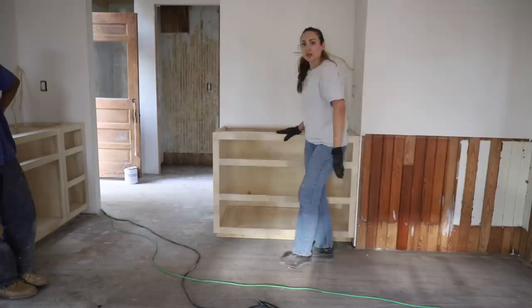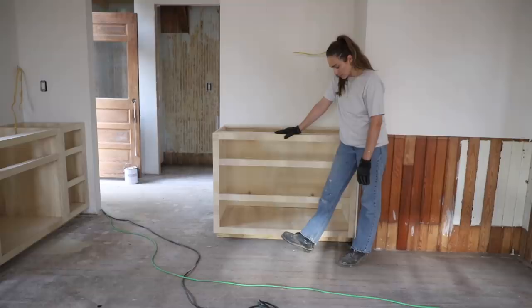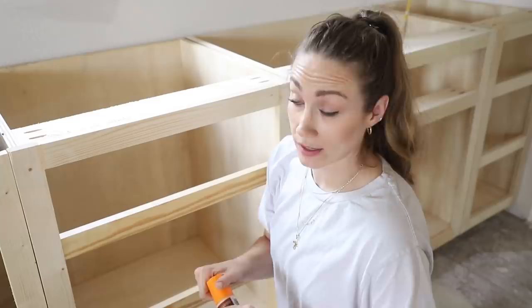You know, now that I'm looking at this, since this one's so much bigger, I have a support for the face frame on the bottom here that I can screw in, but I don't have any support here. And I may need to put it. I did these face frames pretty good. Clamps have become my best friends.